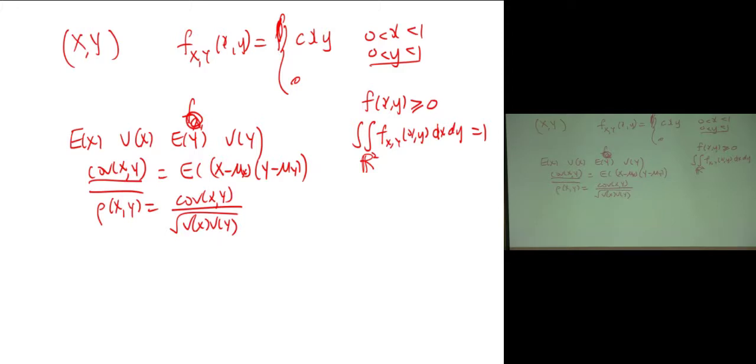There is also another one called the correlation coefficient, which is the covariance of x, y divided by the square root of the variance of x times the variance of y. This is a number, we call it the correlation coefficient, and it lies between -1 and 1. If the value is close to 0, that means x, y are not highly correlated. While if close to 1 or close to -1, it means that x, y are highly correlated, highly related, or have a strong linear association. All right. Now, there are two distributions that arise. One is called the marginal distribution, and the other one is called the conditional distribution.